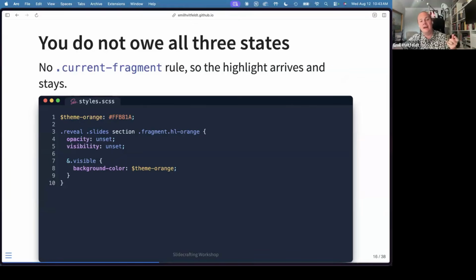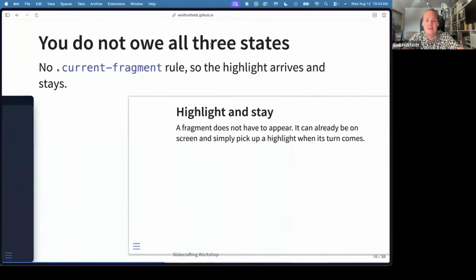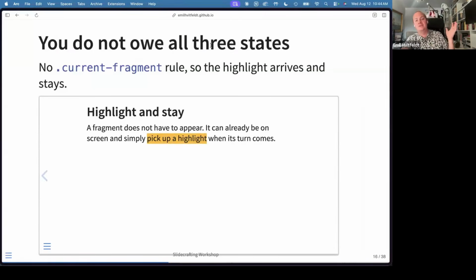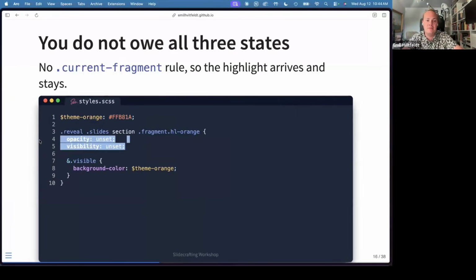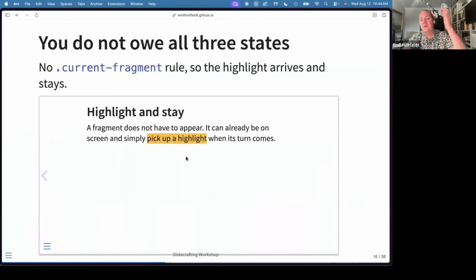Here's another little example of why the SCSS is nice, because we are reducing a bit of duplication, plus the visible is like another class on top of it. So we can, in a way, remove a little bit of duplication. We just write what we need. So here's a way to highlight in orange. We are updating it to say, make it so it always appears, and then when it's visible, turn it orange. And now we have this. And we can imagine that if we're using the SCSS loops from earlier, we can put this in a for loop and have as many different highlight colors as we want as fragments.